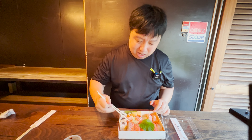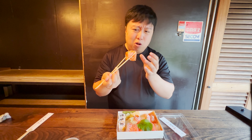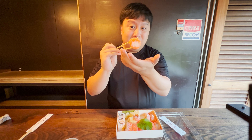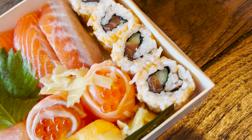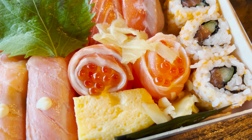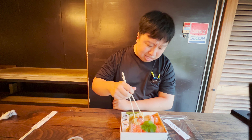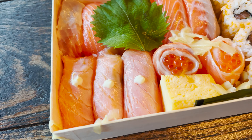We also got this roll which I've never seen before — it's kind of like an inverted sushi roll. Instead of the rice covering the fish, it's the fish covering the rice. There's quite a bit of salmon — look at how thick the salmon is. That is so good. The salmon literally melts in your mouth — I've said this multiple times today, but it stands true. The minute you put it in your mouth it starts dissolving. That is just pure goodness. Even though there's rice in here, you don't taste the rice all that much — it's mostly that salmon texture, and it's delicious, especially with the fish roe on top that pops and gives a nice breezy ocean flavor.